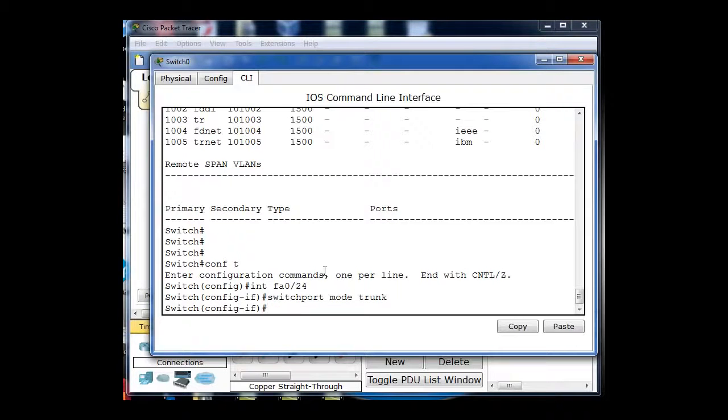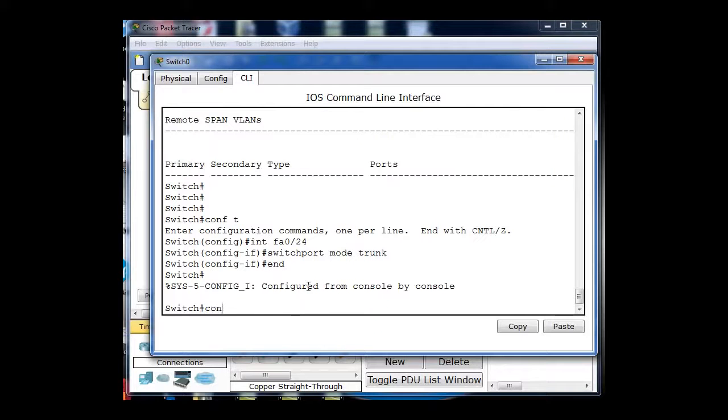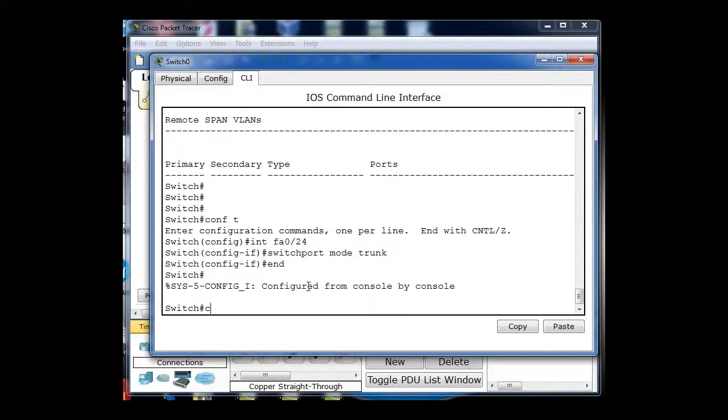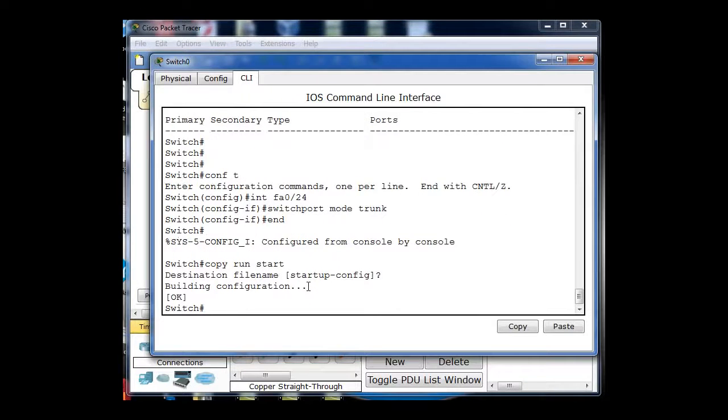So now port 24 is going to be a trunk. And I'll just hit end. And if I want to save my configuration, which is important to do, copy run start. Okay, and then I'll hit yes to accept the default, so I've saved my configuration.